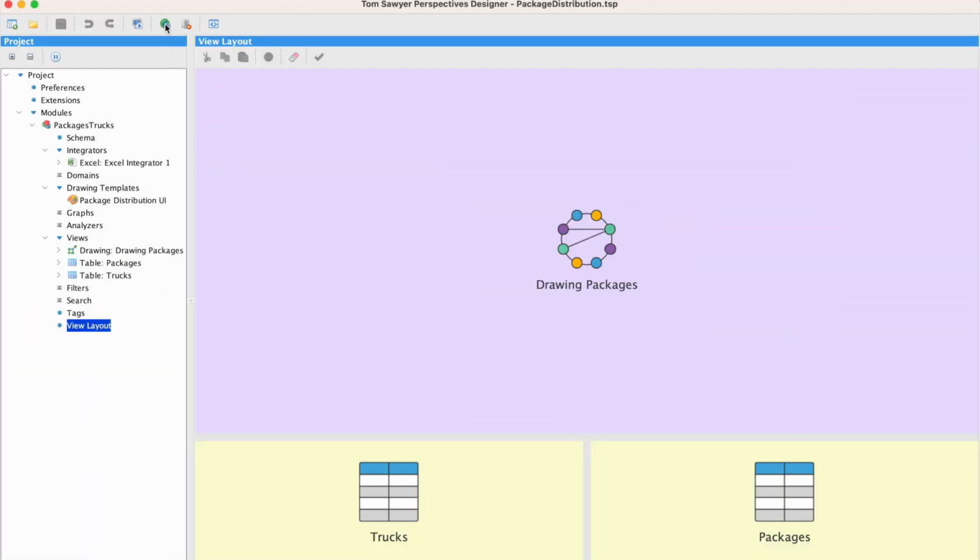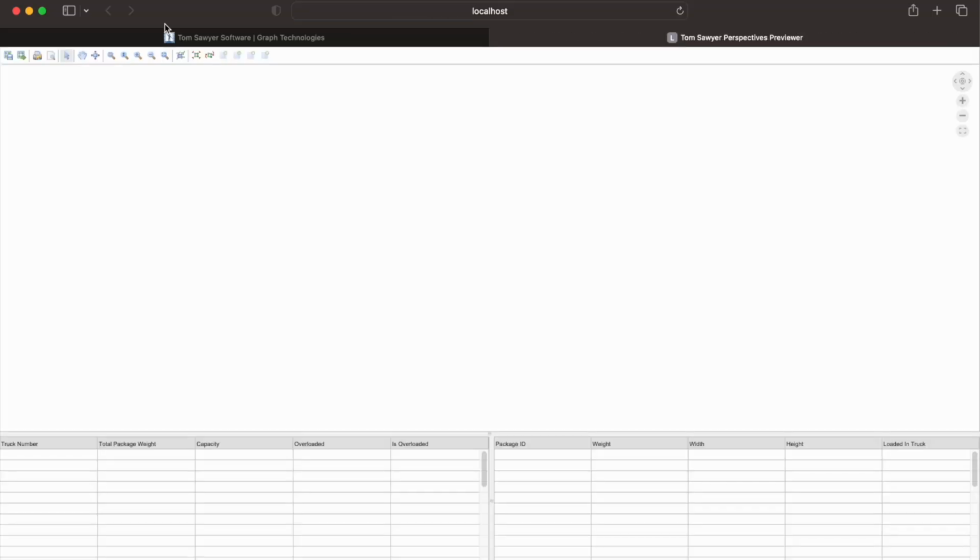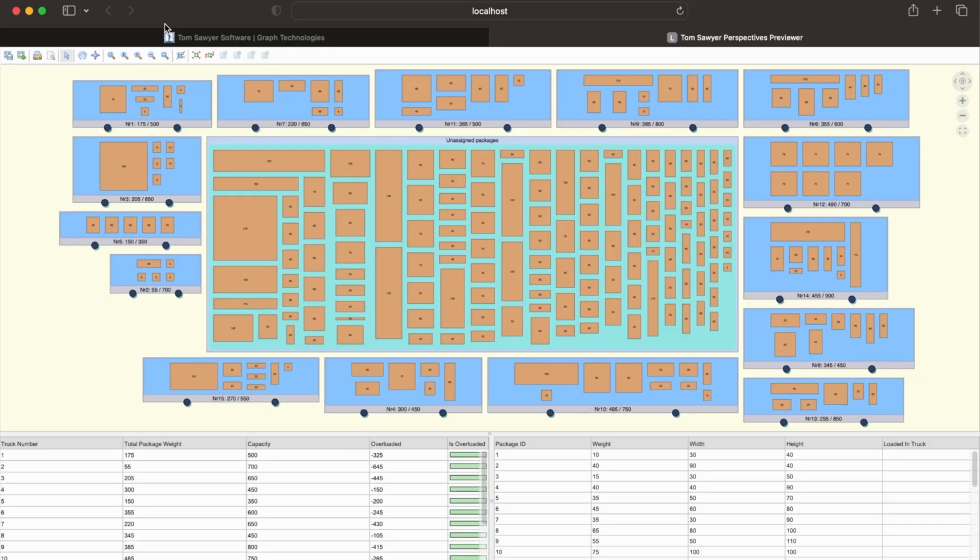We are in the designer and have opened the package distribution example application, which is shipped with Perspectives. Before we sort the disconnected nodes into a grid, let's take a look at the web preview of this example application and see the compact packing option.